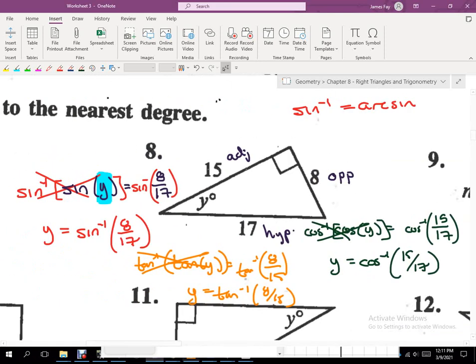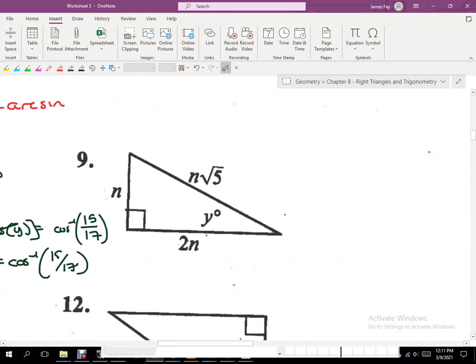Okay. What about this one here? What about number 9? Does it matter which one we use? No. Okay. So this kind of looks special, doesn't it? Like there's some of those terms that were in a special right triangle, right? But are they the right ones? No. Okay. What if this was a 3 here? What if this was n radical 3? Would they be the right ones? Why not? Because the hypotenuse in the 30, 60, 90 has got to be the 2n one, right? So it'd be the right components, they'd just be in the wrong positions, okay?